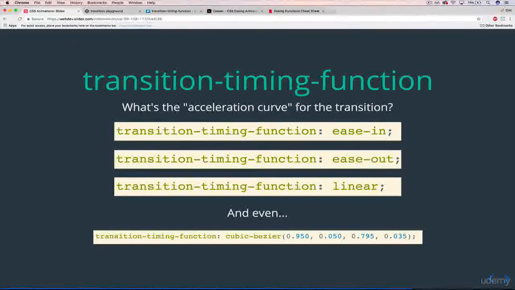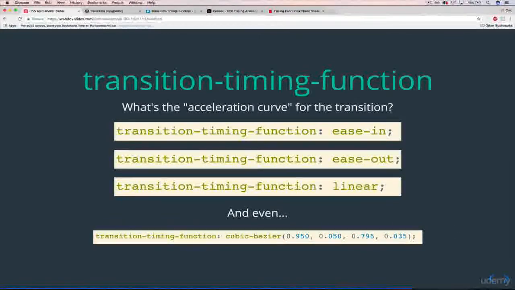Let's say we're animating background color. We could have 10 different things that are the exact same colors from red to purple, let's say, over 10 seconds. But in those 10 seconds, there's so many different ways that the animation could proceed. It could start off really quickly and then slow down for the last second. Or it could take 10 seconds and basically go at the same speed the entire time. And there are more complex curves that we can define that you can see down here as well, where we can actually specify different values along a curve for it to follow.